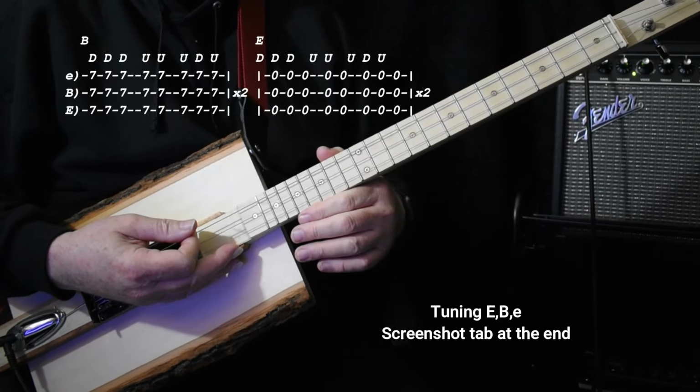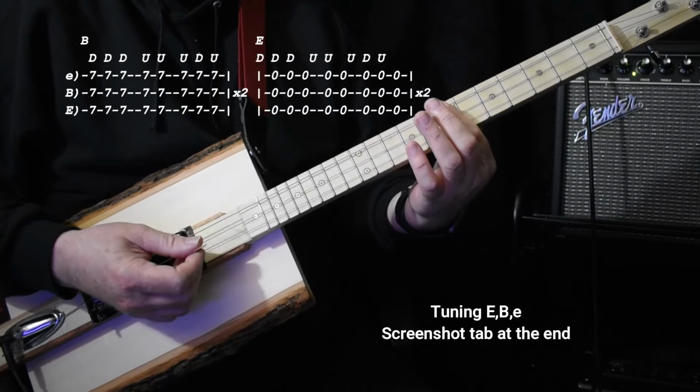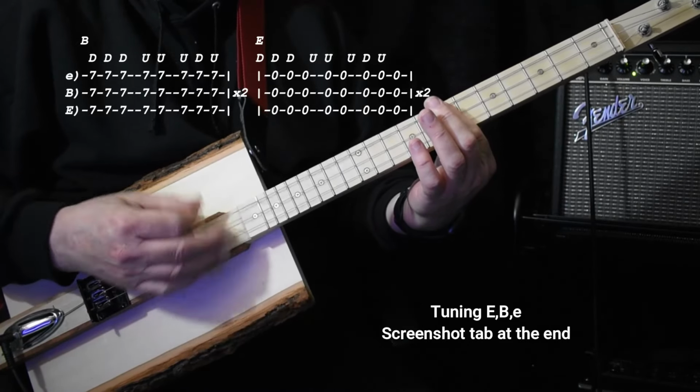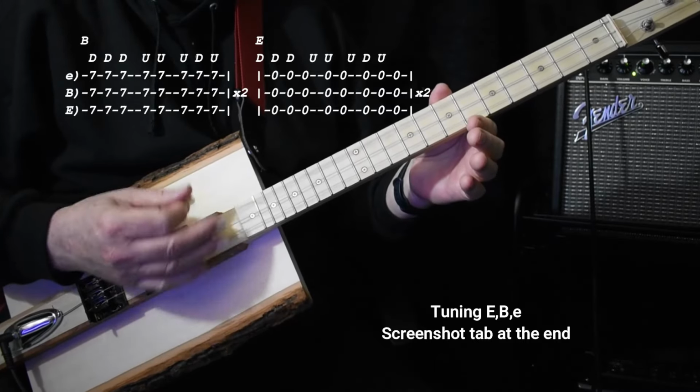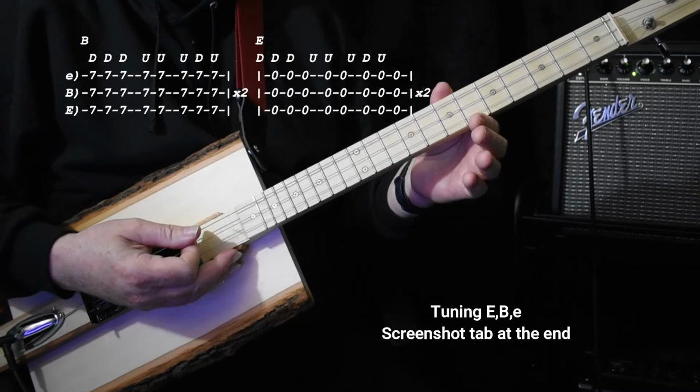In actual fact, if you listen closely to the record, one of the guitars is keeping the rhythm on B. So if you wanted to go, you could do that as well.